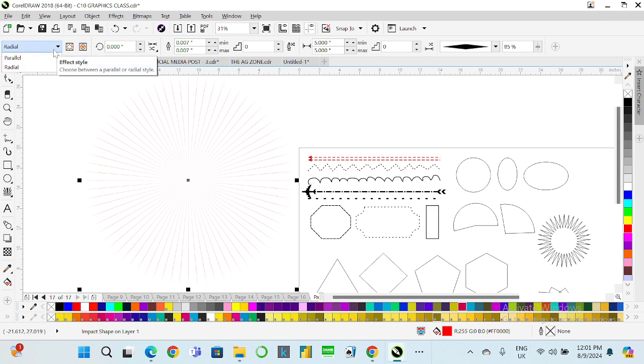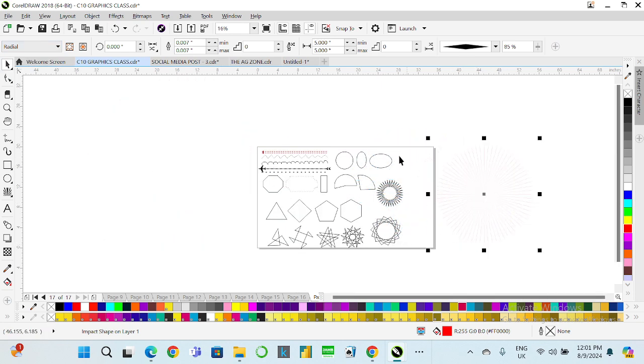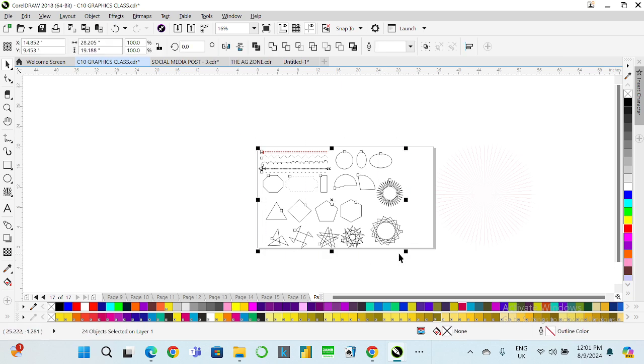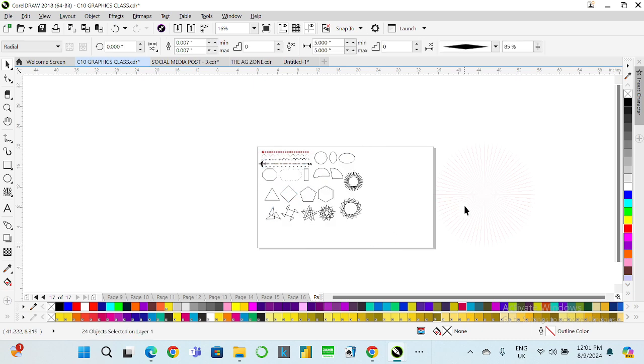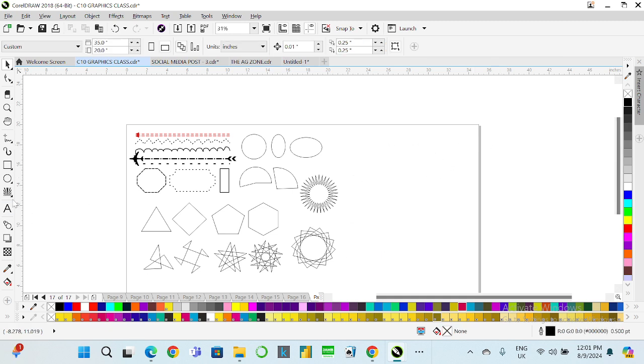So we have the radial, we have parallel, different kinds of ones, depending on what you want at that point in time. If you can draw a box, you can do any one that we have here, because almost everything here is just drag and drop.